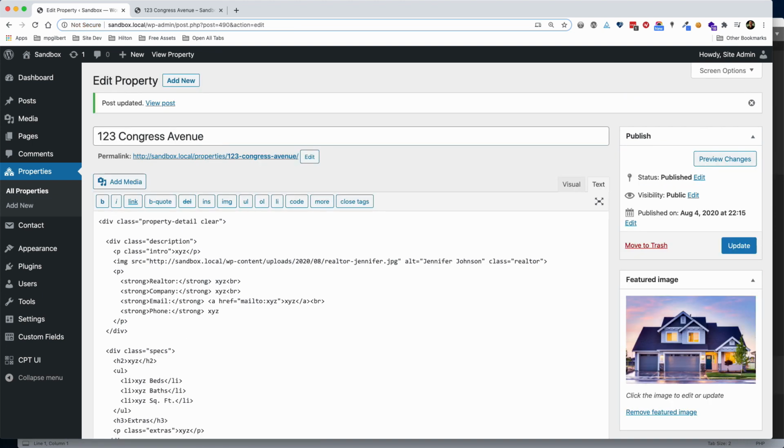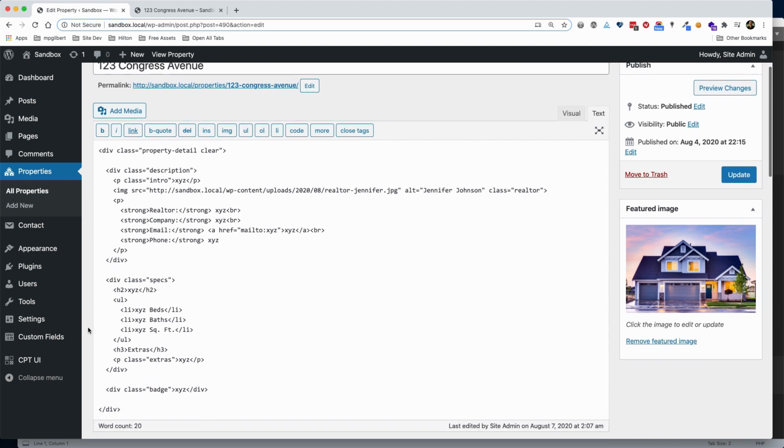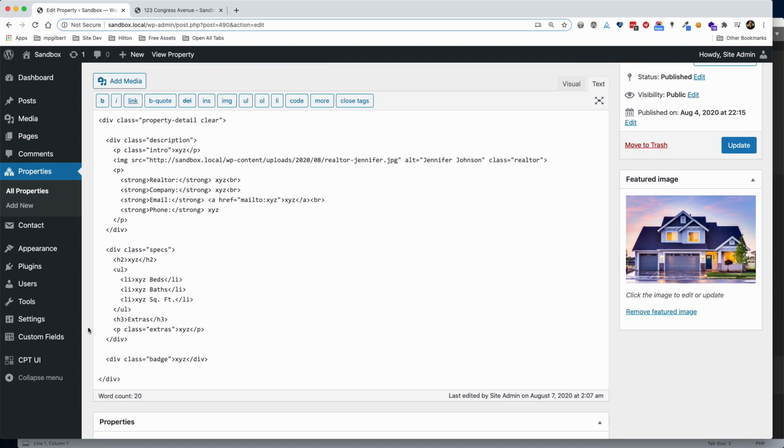At this point, I'll show you how to transfer this HTML over to the PHP template and then replace where I have XYZ in each one of those places with an advanced custom fields variable, and that'll pull in the content into the template.